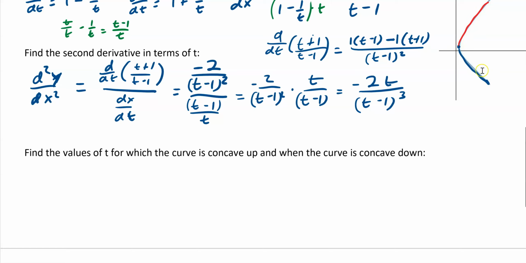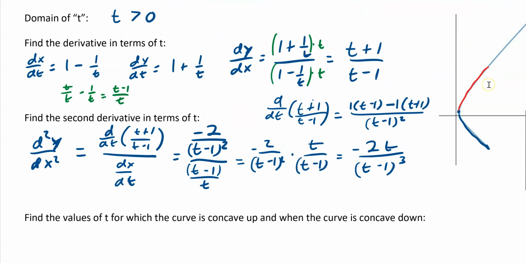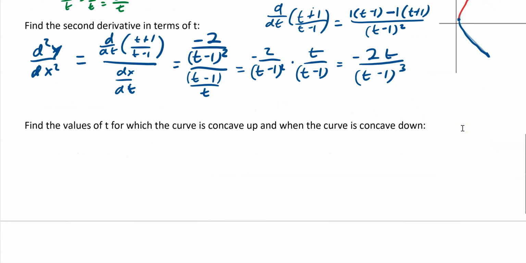But we don't know which one it is until we start plugging values in, right? But obviously looking at the graph, I can see that right there is a broken part. So following the domain, t must be bigger than 0. That would be my first input of t, and we're going to go this direction. So I know that these should be my t values that are less than some number, and these are my t values that are bigger than some number. So let's find out what they are.